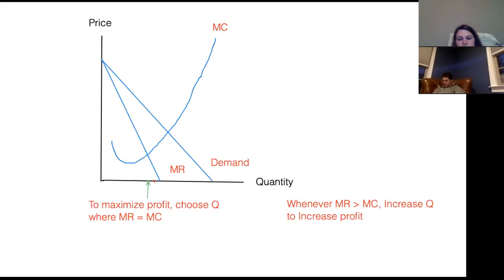No, we've already established that this green arrow shows how much output you want to supply. But now there's one other important question for you. How much to supply? No, that's right here. We already did that. This is quantity. Who to sell it to? I'm not sure. How about what price to charge? Oh, that would make sense. Thank you. Okay, how do we figure that out?